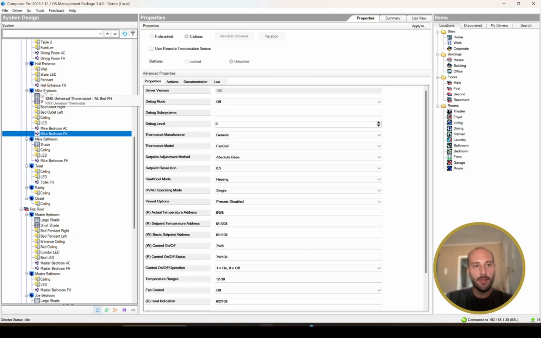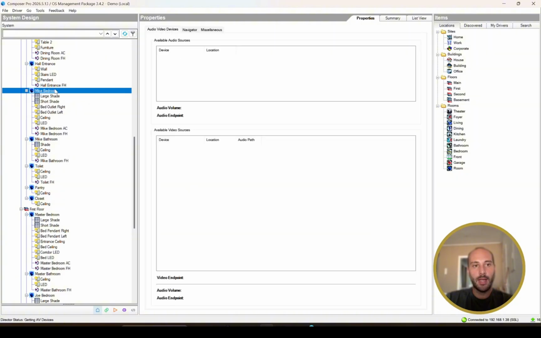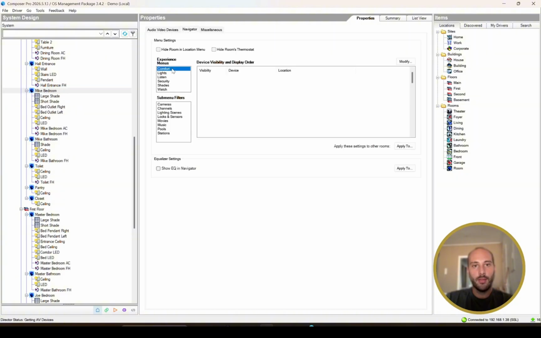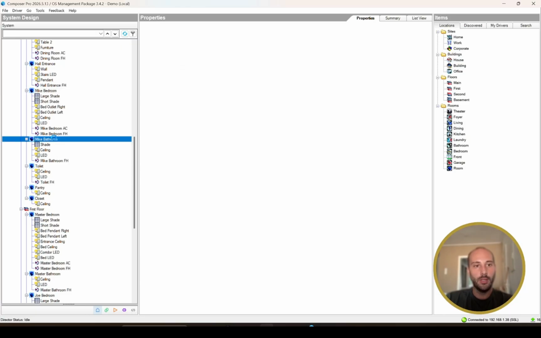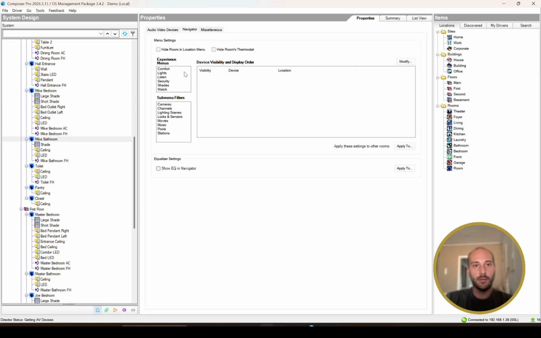And one very important thing: the driver automatically shows the thermostat in the room that they belong to and hides the rest of them. So you don't need to go one by one, making everything smooth from the UI interface. It automatically shows only the thermostat where they belong. For example, here. That's it.